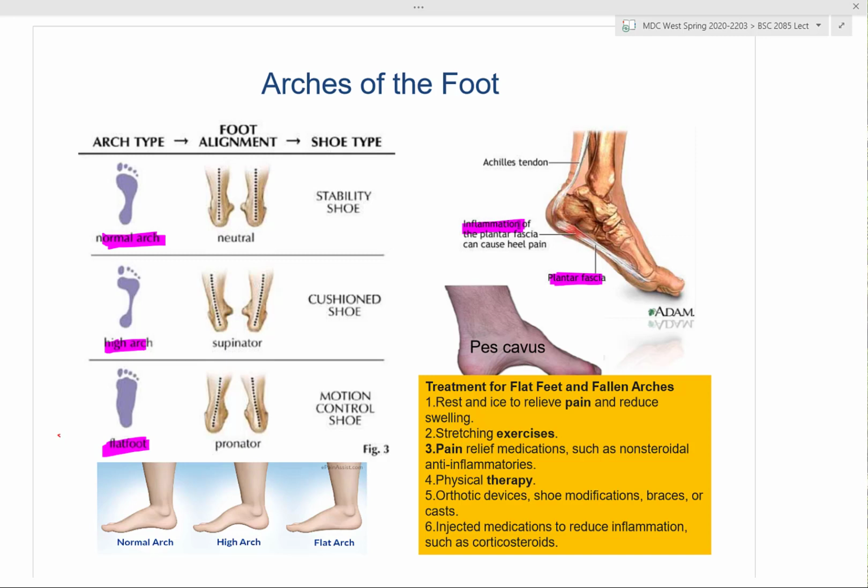And then you have another one, which is the weird one, which is called pes cavus, right? Or pes cavo. So pes cavus means what? Asian cultures, right? Females with smaller feet. This is back in the day, right? They would do what? Foot binding. They bind their foot into a small shoe. I don't know why they do that. I think that's kind of like some sort of torture, right?